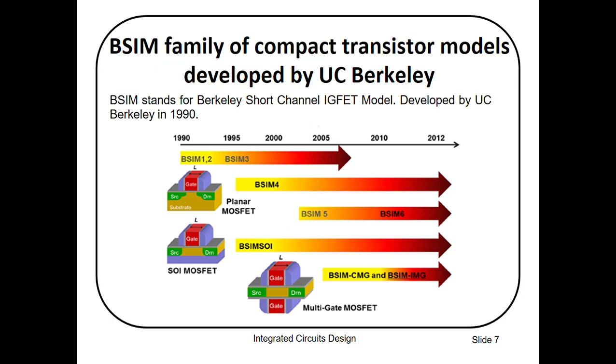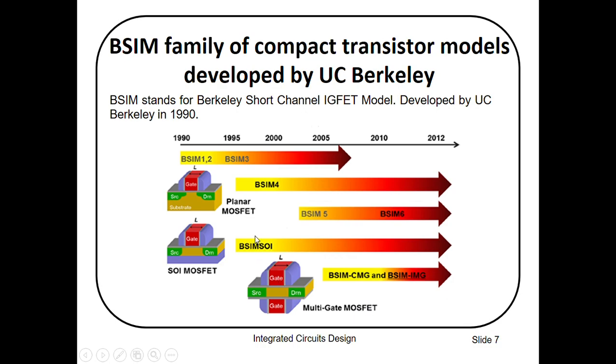The BSIM family of compact transistor models was developed by UC Berkeley. BSIM basically stands for Berkeley Short Channel Insulated Gate Field Effect Transistor Model. It was developed by the University of California, Berkeley in the 1990s, and this model is now the industry standard for integrated circuits. Here you can see the family of transistor models developed by UC Berkeley from year 1990 to year 2012.